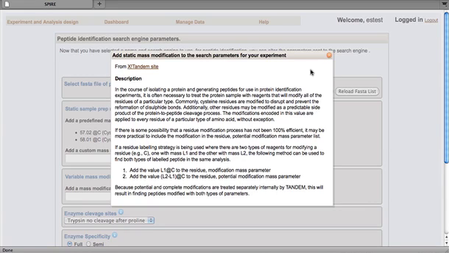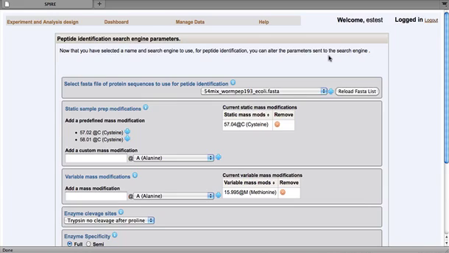Predefined and custom mass modifications may also be assigned. Choose a given modification and click on the blue plus icon. If you need to modify your choices, the list of current choices is on the right, and a given modification can be removed. For our experiment, we will choose 57.04 at cysteine for carbamidomethylation of cysteine.